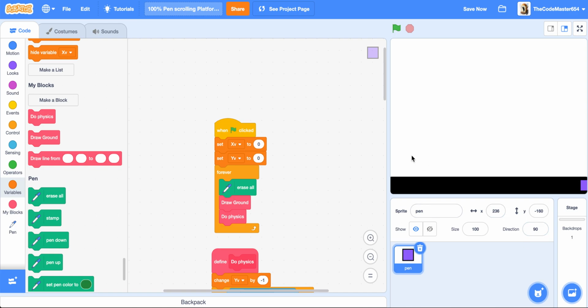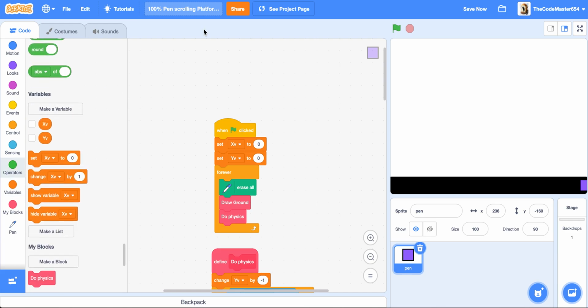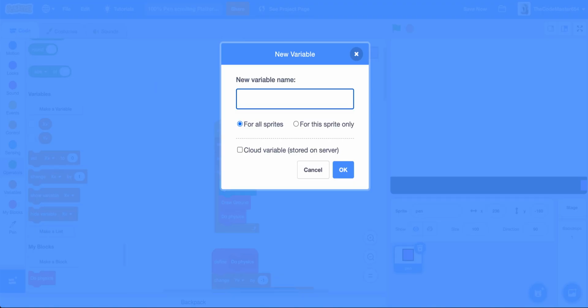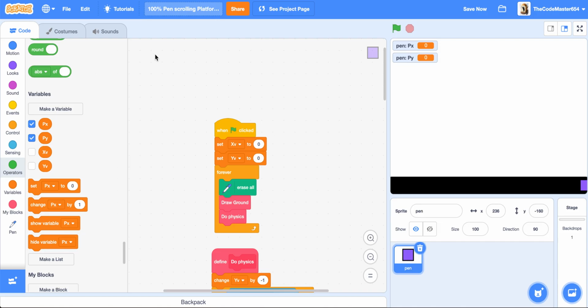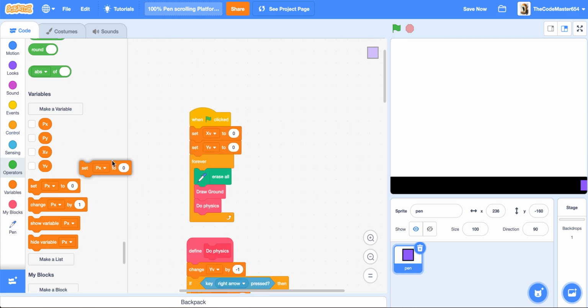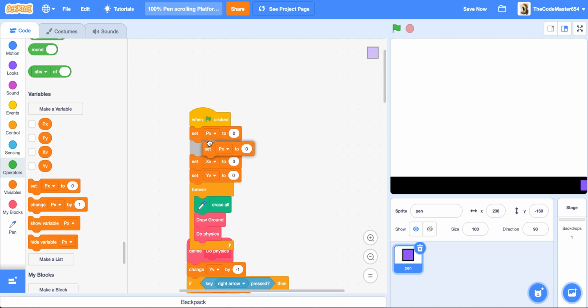Hold on a sec. We just need to add in two variables called px for this sprite and py for this sprite. Okay, and then the next thing we want to add in is to set px and py to 0.